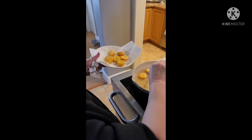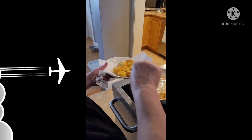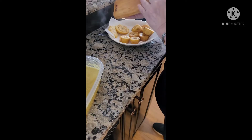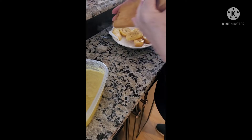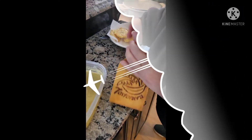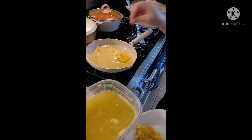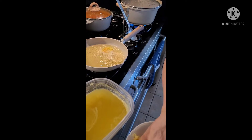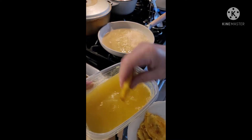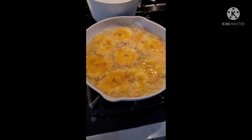They're pretty yellow, not fully burnt yet, so we take them out now. Then we're gonna put them in water with adobo. Before you put them back in the fryer, put them in the water first, then back in the oil — that is the trick. That water with adobo makes all the difference.